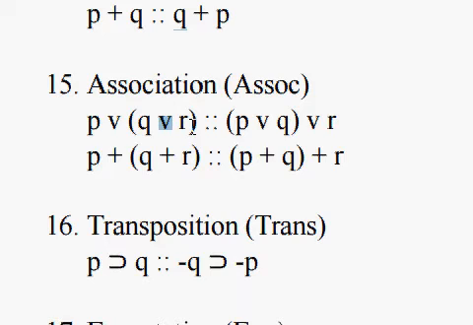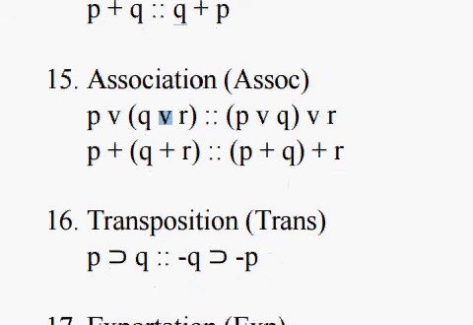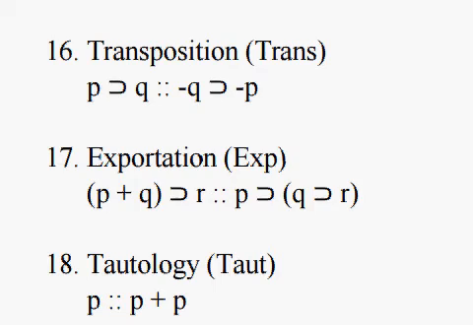The next one is transposition. Transposition is the idea that if you want to take the antecedent and make it the consequent, and the consequent make it the antecedent, you have to negate them in the process. Because what happens is if Paul is there, then Quentin will be there. It's basically also saying that if Quentin's not there, then Paul won't be there. Because modus tollens is telling us that. If Paul is there, then Quentin will be there. Anytime Paul is there, then Quentin is there. But anytime Quentin's not there, we know Paul is not there. Because if Paul was there, then Quentin would necessarily have to be there. So if Quentin's not there, Paul can't be there. So you can just transpose them.